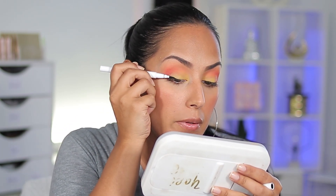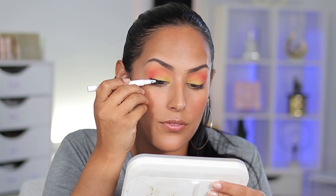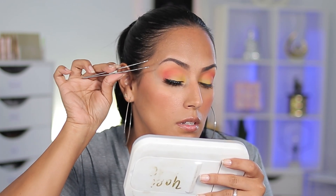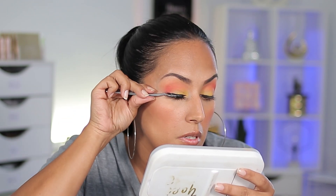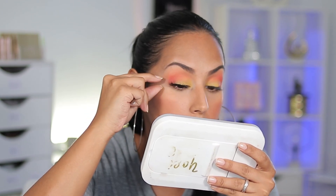We're gonna start off by applying the Lash Step liquid lash adhesive pen in black. The tip is extremely stiff. Wish me luck. Those are long, girl! I'm gonna make sure I press my falsies with my realsies. Whenever I use a liquid lash adhesive pen, press the lid against the band — that'll help hide the band a little and help the eye look a little more natural. These are really, really long — like long long.